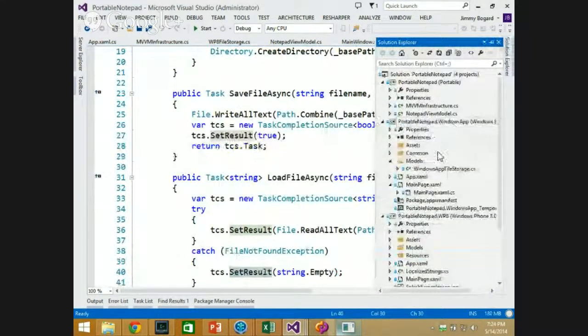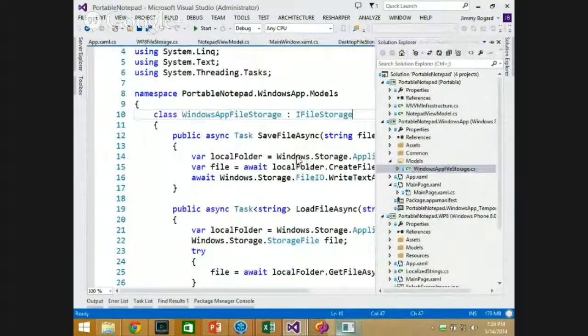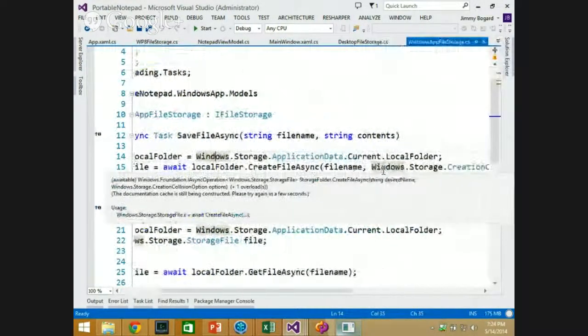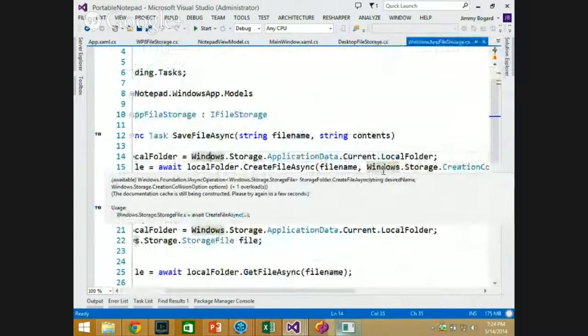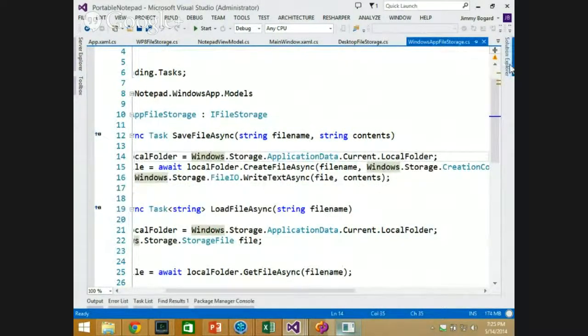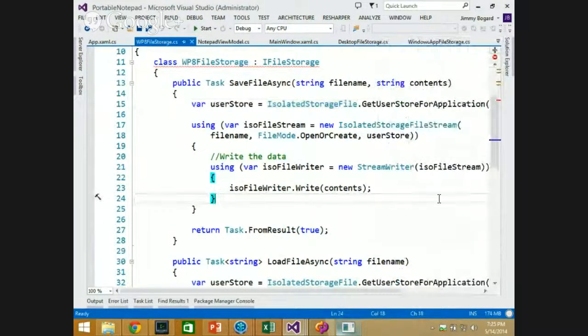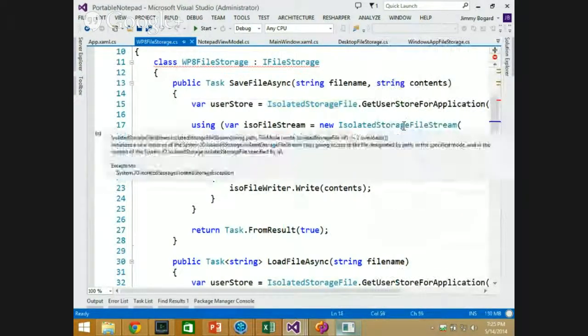And in my Windows 8 app, it's going to be loading and saving into Windows storage, into app data current local folders. So this is application data local. Yes. Not roaming, not the other, this one. And then finally, my WP8 app has its own Windows Phone 8 storage for isolated storage.